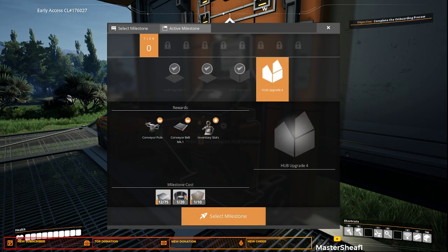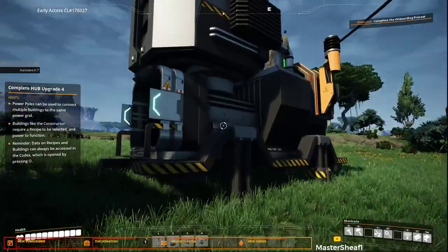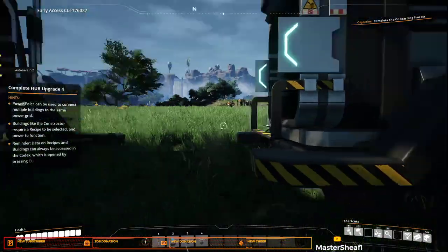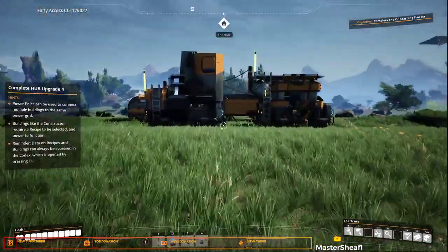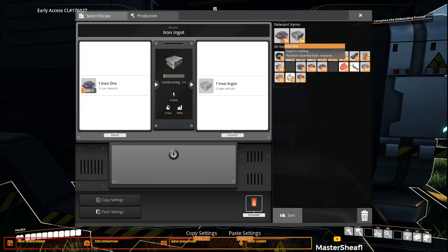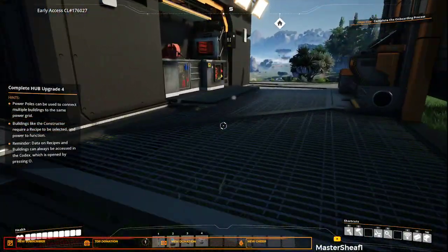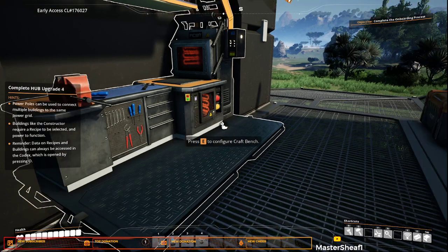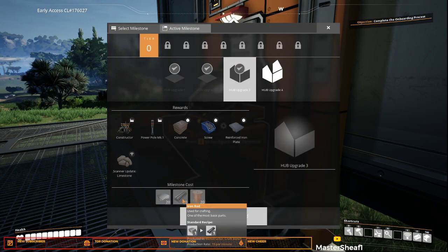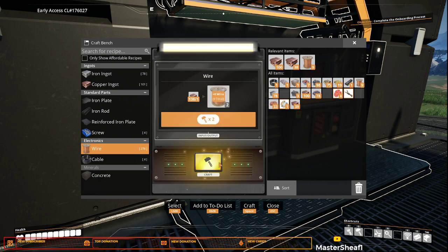I need the conveyor belt. Yeah, so I gotta get plates and concrete. Yep, okay, you can go in here. You can go in there. Bada bing, bada boom. What else do we need again? Any plates? Wait, no. Any cable. I definitely have enough for that. Let me make 40 wire real quick.